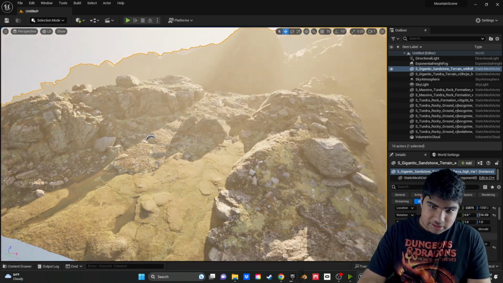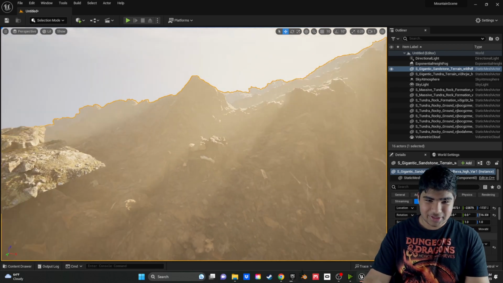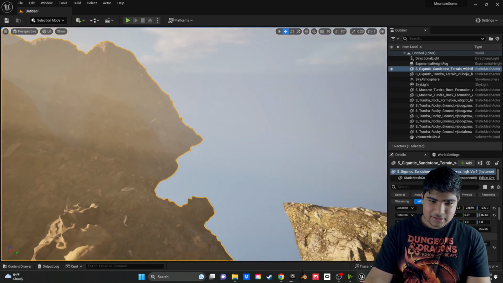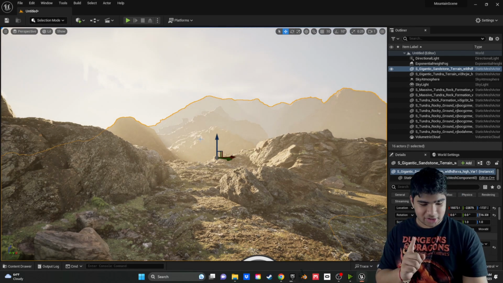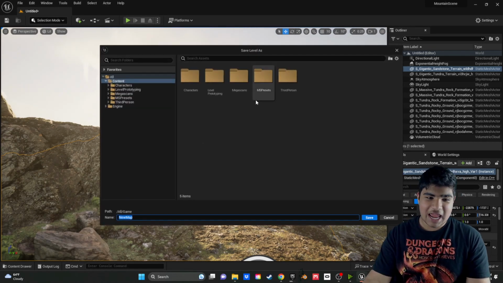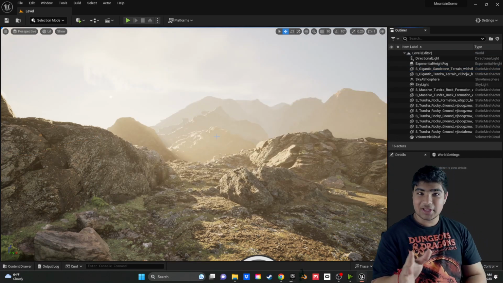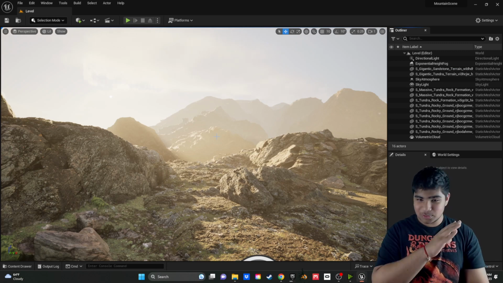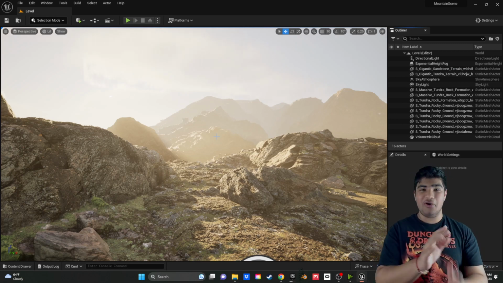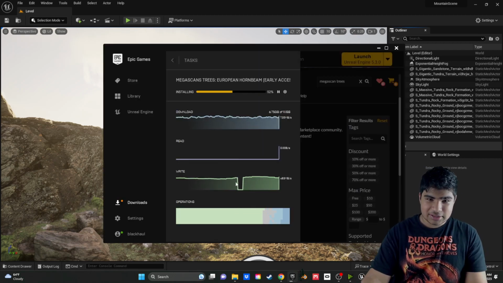And if you notice here, they're not connected because no, this is not a video game level. And don't forget, this is a really important part. Save your level. I'm just going to call this level. Save your level because Unreal can crash at any time and you want to be ready for that. You do not want to start all of this over again. Alright, I'm going to continue waiting for this to install and I'll be back.